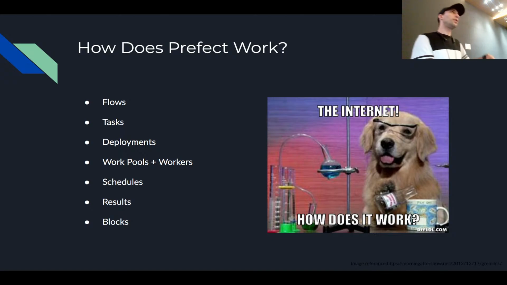There are work pools and workers. So the Prefect server is just the orchestrator. It doesn't actually run the pipelines. You create Prefect agents, which is just kind of daemon software. You can run it in Kubernetes. You can run it in your data center. You can run it wherever. It's just software, right? And these worker agents connect to the Prefect server and say, "Hey, I'm ready to do work. These are the flows I can run. Just let me know when I should do stuff." Okay, so those are workers, and then you group them into work pools.